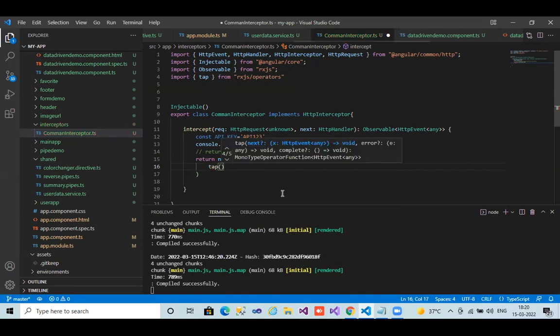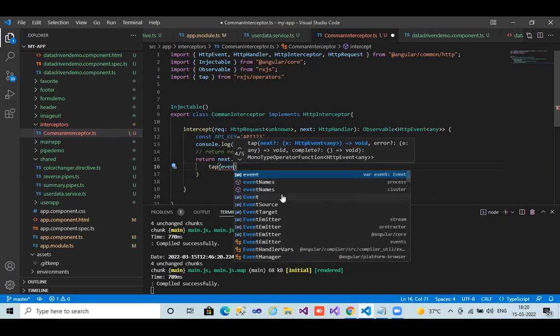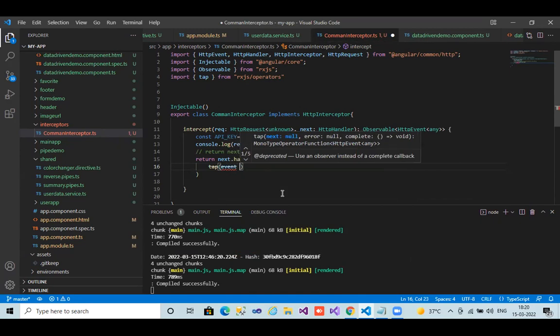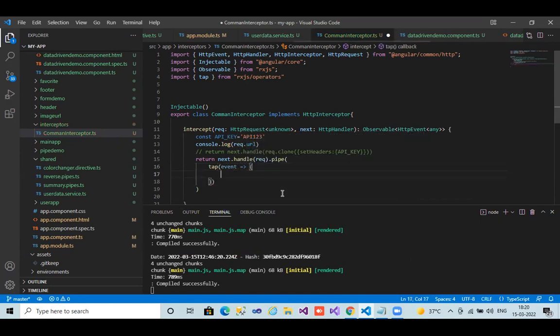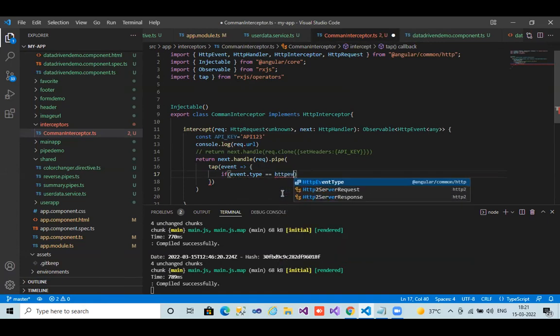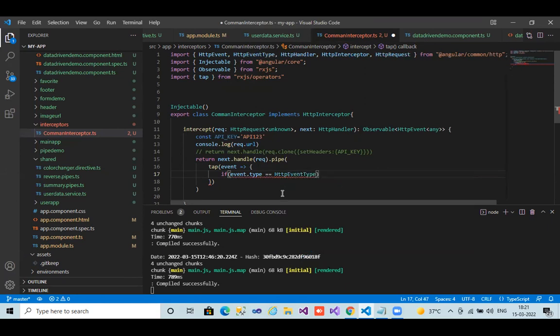Say event, type event, after that arrow sign, curly braces, enter. And now here you write if event.type equal to HttpEventType.Response, start the curly braces.